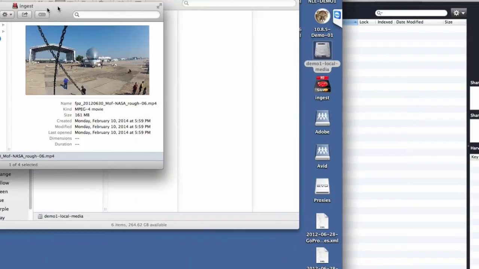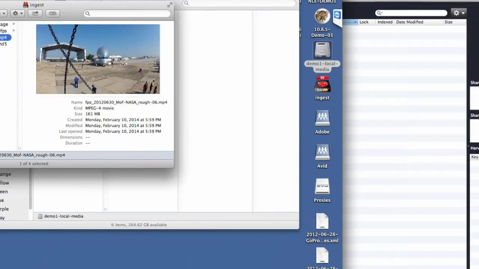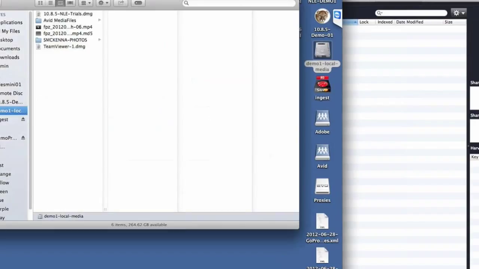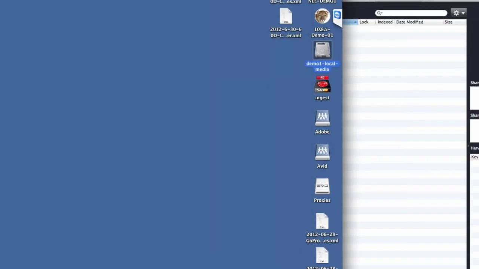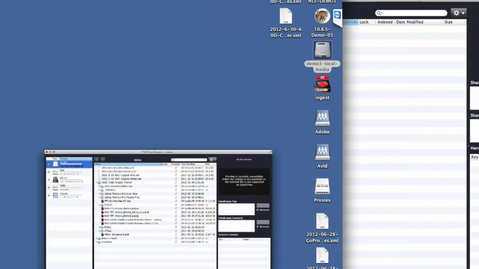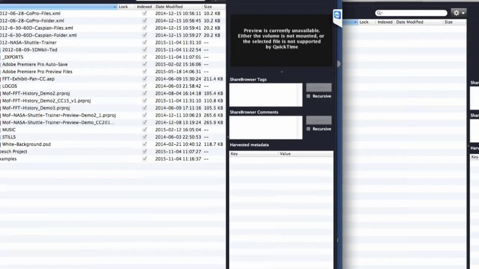First and foremost, my desktop gets really cluttered with Finder windows or Explorer windows before I even touch my production application, whether it be Premiere or After Effects. So the first thing we really wanted to accomplish with the ShareBrowser was to give you a single pane of glass to manage everything on the network, so that you could just have one window open and also your production application. That way you have everything in front of you on a dual display system to be able to manage your day and get through things as quickly as possible.